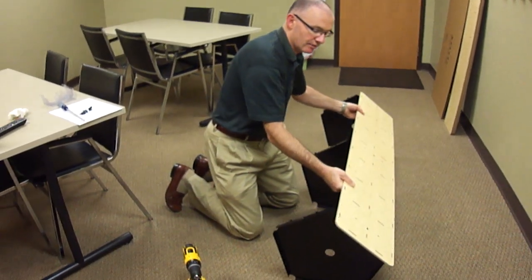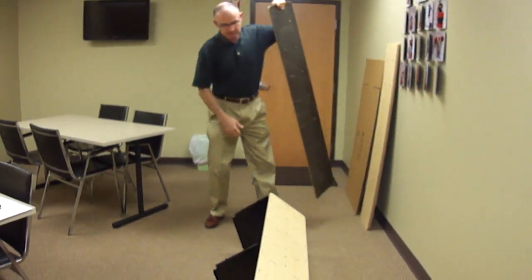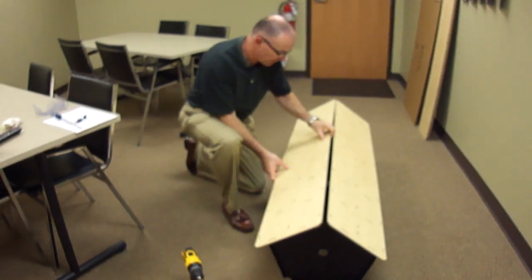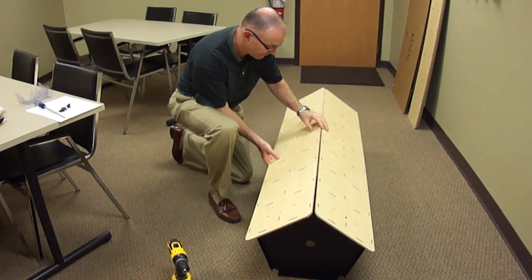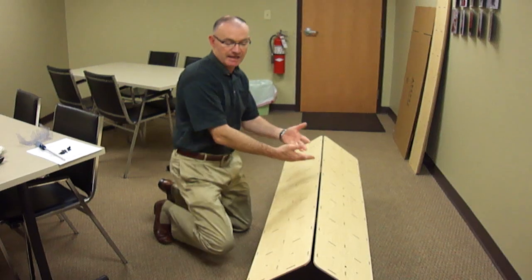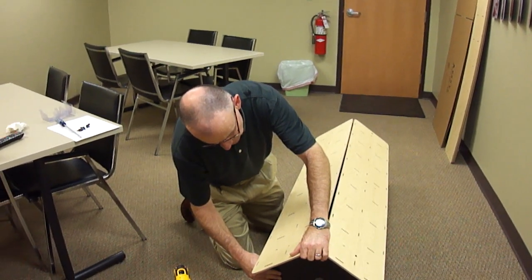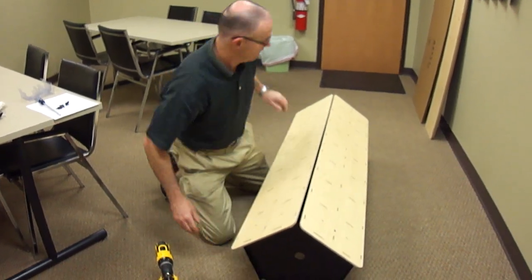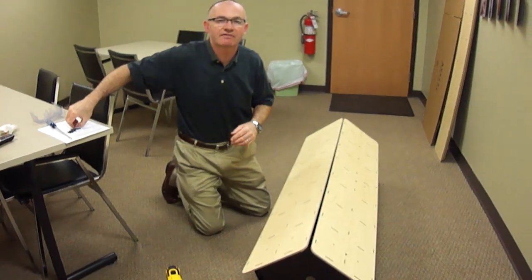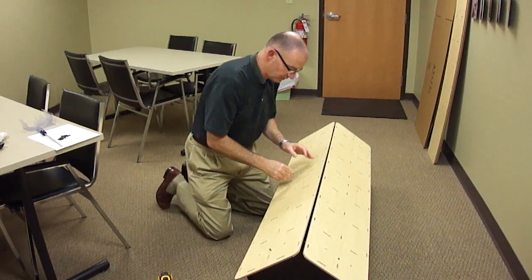I'm going to rotate the entire thing, one panel, grab the next, and now you'll note that we can pretty much just drop a panel in place. Line the tabs up, and it'll sit there. I've actually got it in the center one only. I can jiggle till I get the bottom one. The top one was already in place because it really does want to find its own setting now and rest there. I can put the screws in.